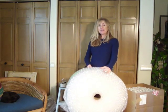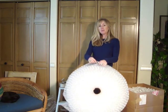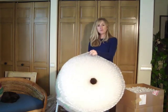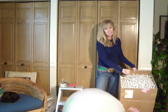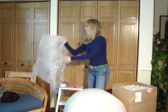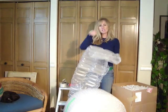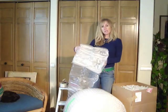Bubble wrap — and again, if you don't have the double boxes like I showed in the video, then you need to purchase bubble wrap. I suggest the large bubbles and it comes in rolls like this. You need to use something to fill it up — you can use these peanuts, which are somewhat annoying but they do work, or you should be saving this kind of packing material and you can stuff it down the sides, which works out pretty well too.